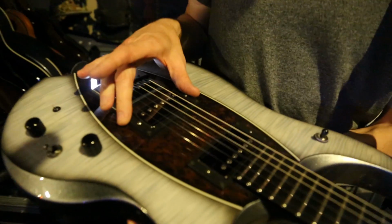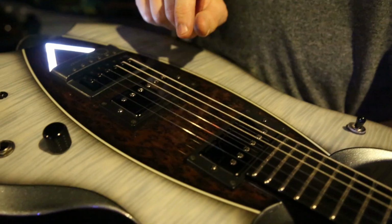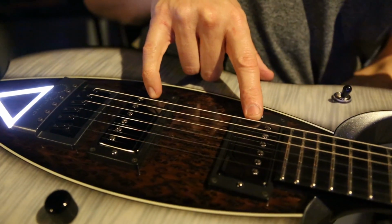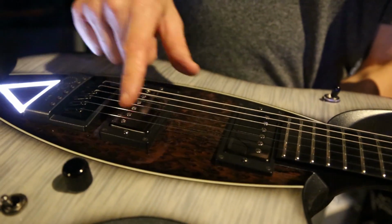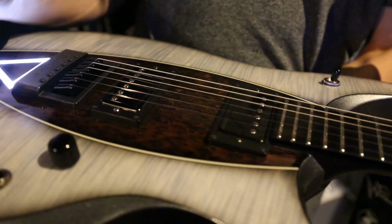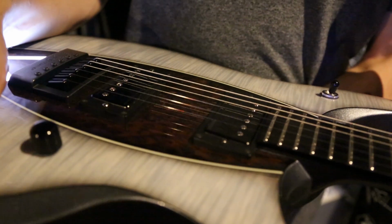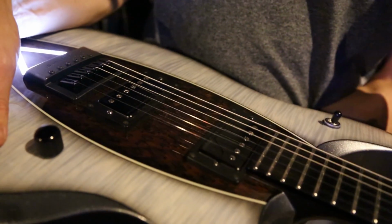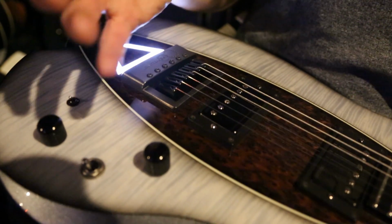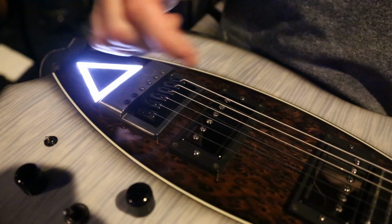The pickups are the signature set that we just worked on with Fishman over the past couple of years. It's called the Fishman Transcendence set, strangely enough, and you can get it through Sweetwater, and I think it's available commercially now. Basically it's a ceramic blade and then pole pieces, which gives you two different sounds. A typical 81 sort of EMG sound is two ceramic blades. They give you that really immediate sort of metal attack, active pickup sound. And this gives you a good amount of that, but the pole pieces give you more of a scattered magnetic field, which works really well for a clean sound.